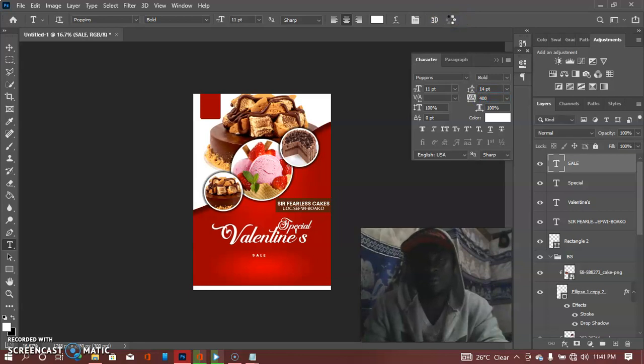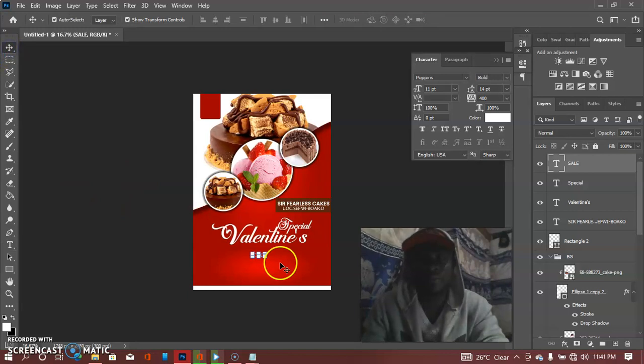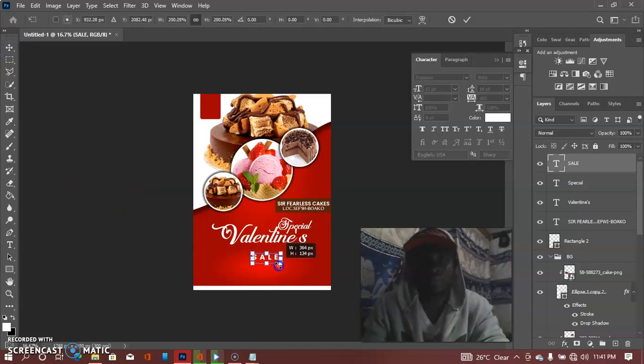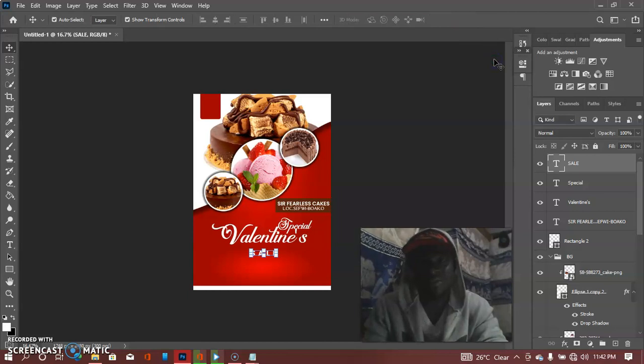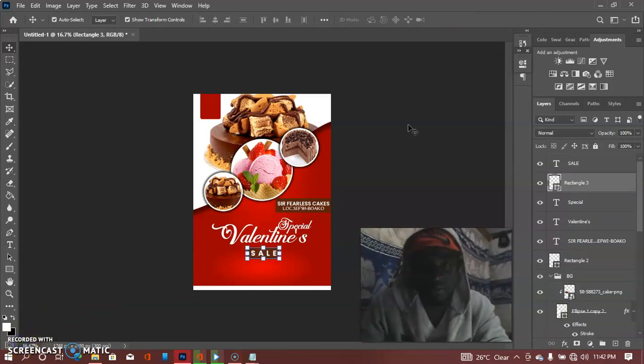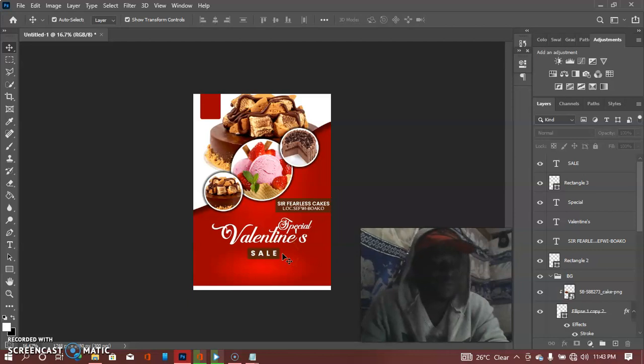Nice. That's our sale. I think I have to put this sale into a rectangle shape to make it nice. Now let's see the magic there. What can you say about this thing that we've done right now? After putting the sale into a shape, I hope it is nice to you. Yeah, let me know in the comment section.